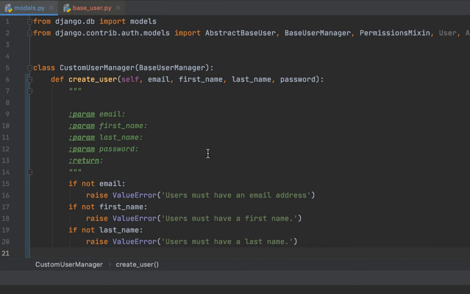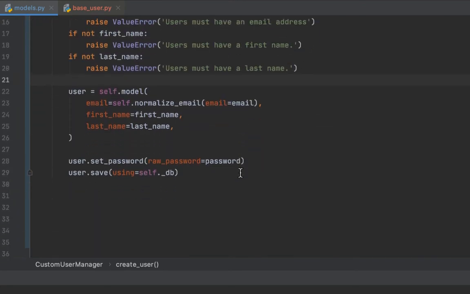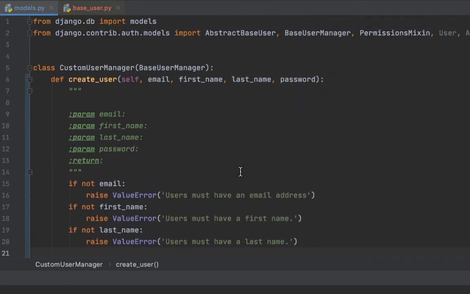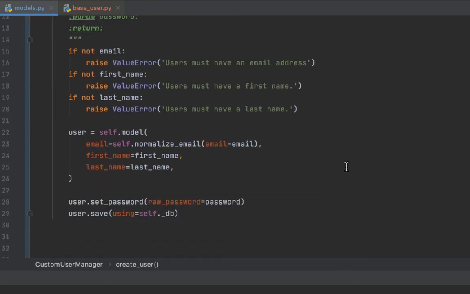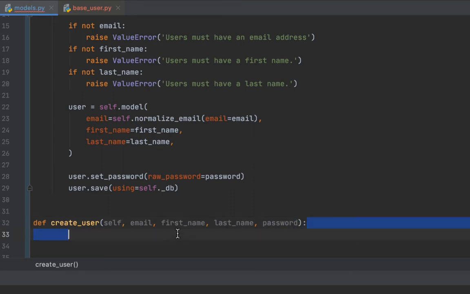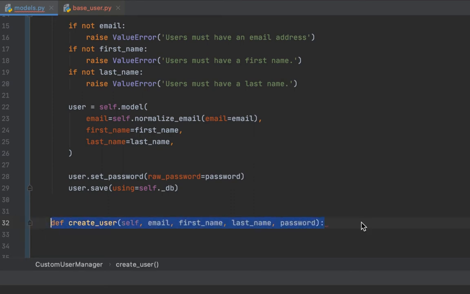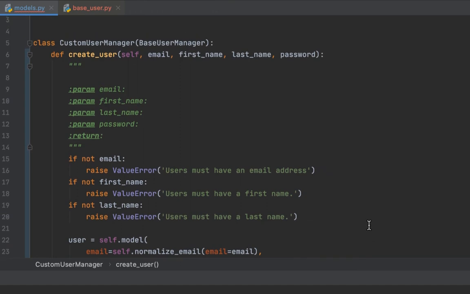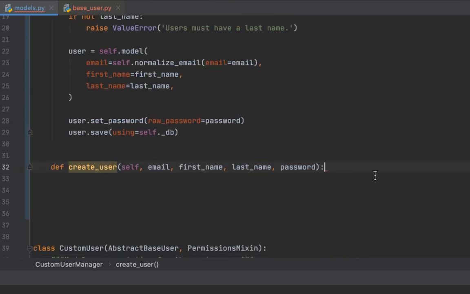Now we want to make the same function for super user. So we could just copy this. Oops, sorry, this is a class function, so it should be indented properly. Okay, cool.